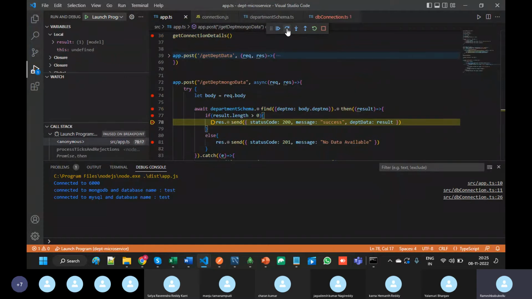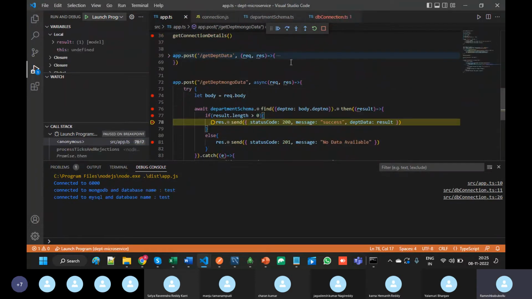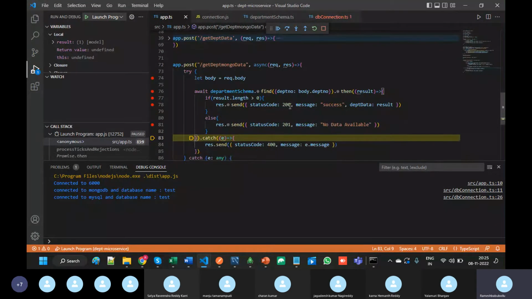See, microservice. If you click on this button, web API gateway, yeah. If you click on this button, it is going to the catch block.